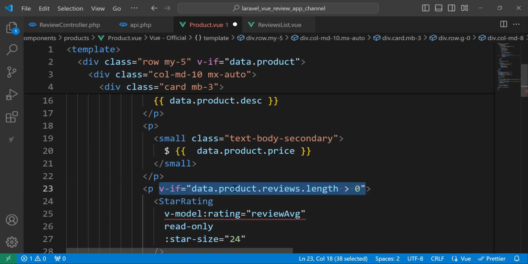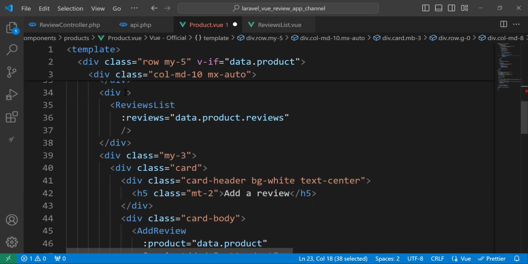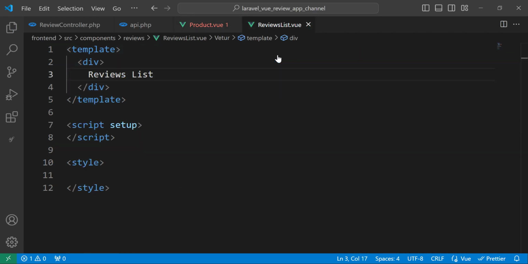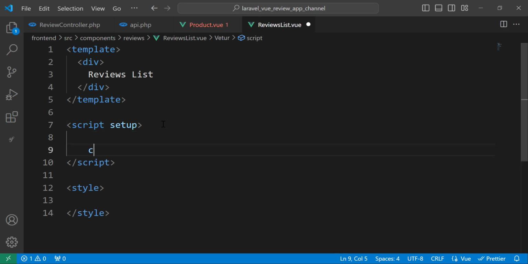We need to display the reviews only when the reviews length is greater than 0, which means that we have reviews. Now we have sent the reviews to our reviews list. Here we will get the prop, and once we get the prop, we need to loop through each review and display them.